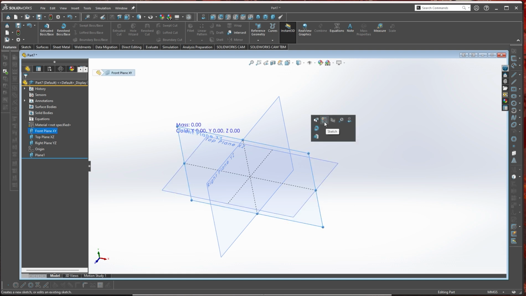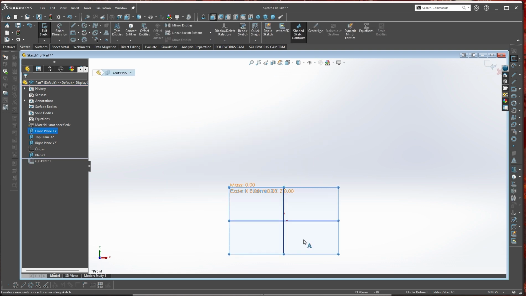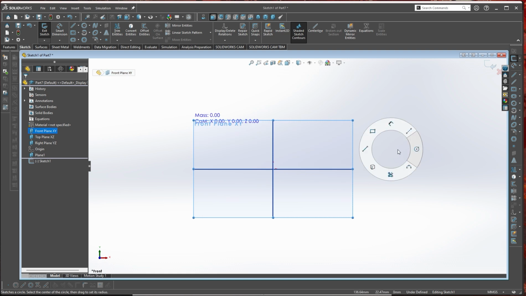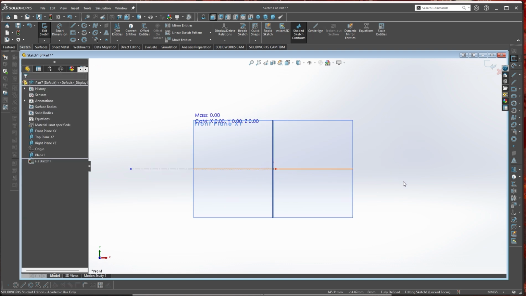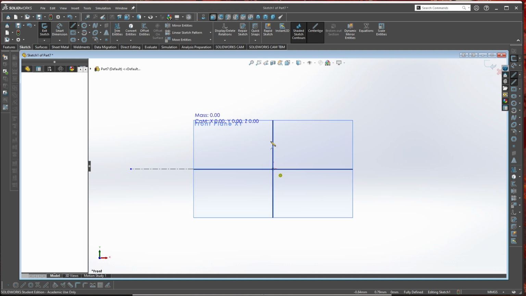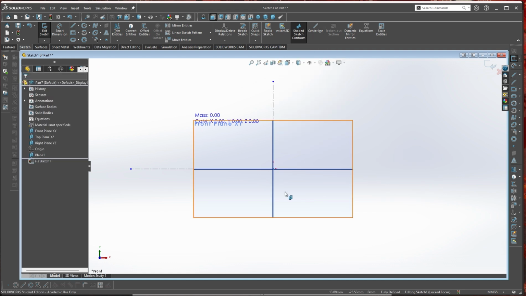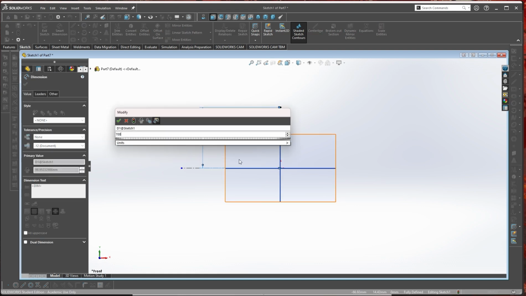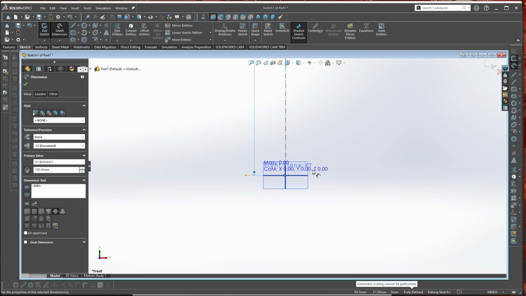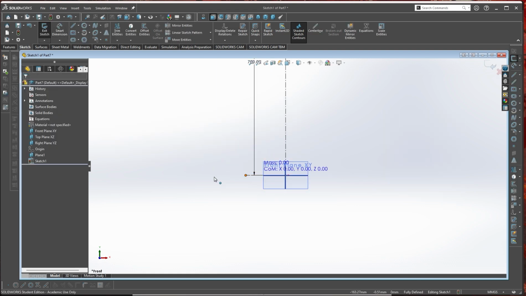First thing is, let's create a sketch on the front plane here. What we're going to do is create a line that looks like this, and a line that looks like this for construction geometry. Let's make this one 700 so we have a frame of reference. Select that out just a little bit.